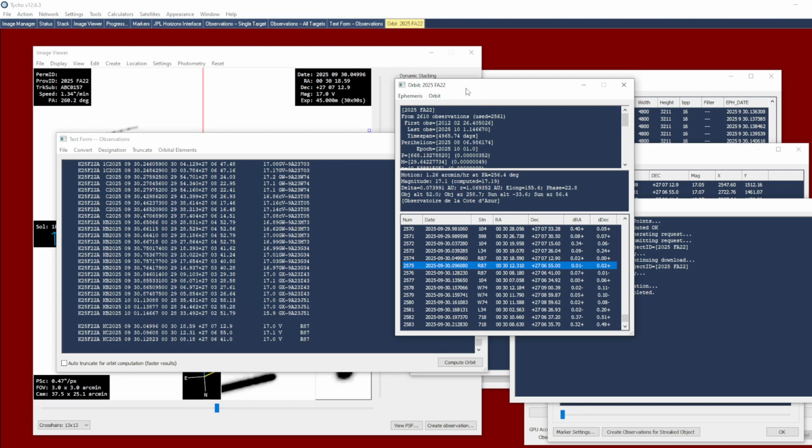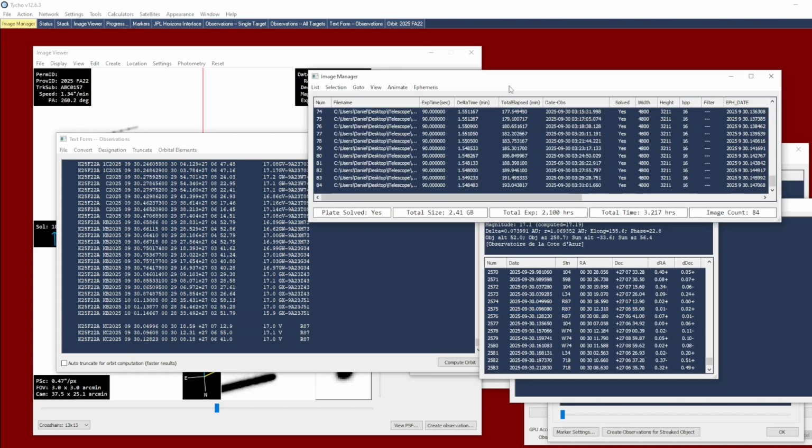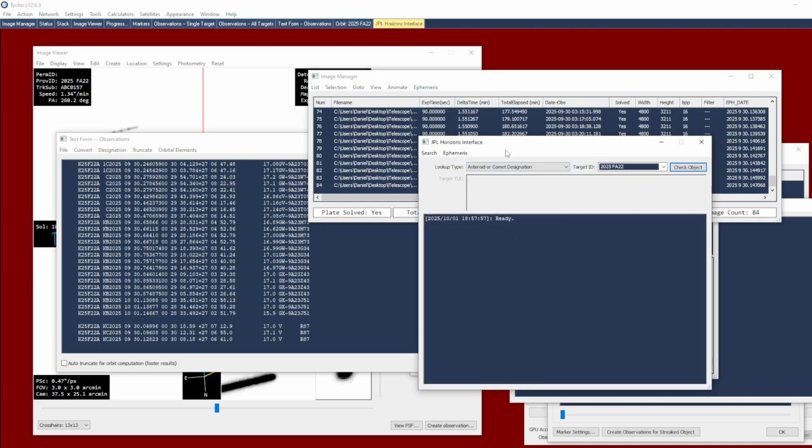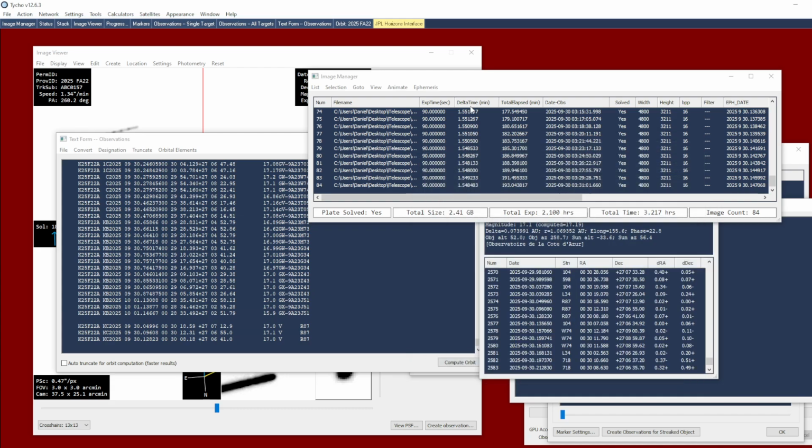Now, one question might be, what would happen if JPL Horizons did not have that object in their database? Well, you could still do it if you had astrometry. You could attach it from Find Orb. So Find Orb can create an orbit and generate ephemeris accordingly.